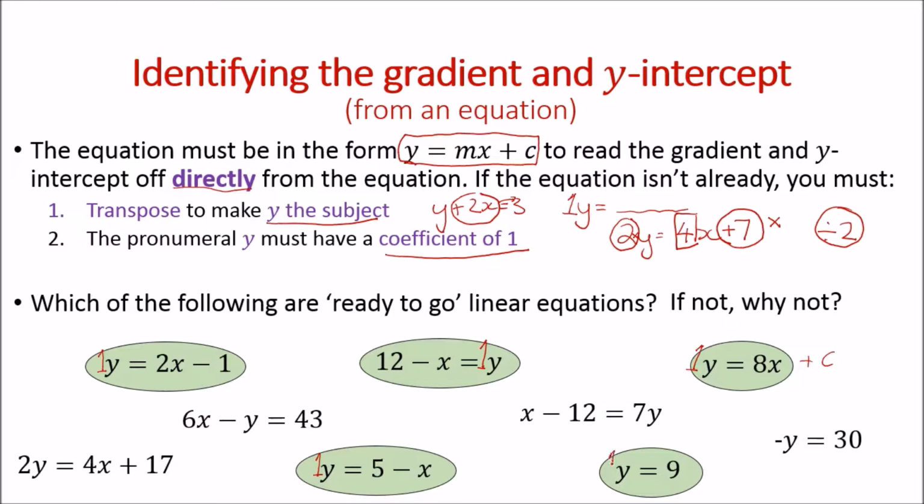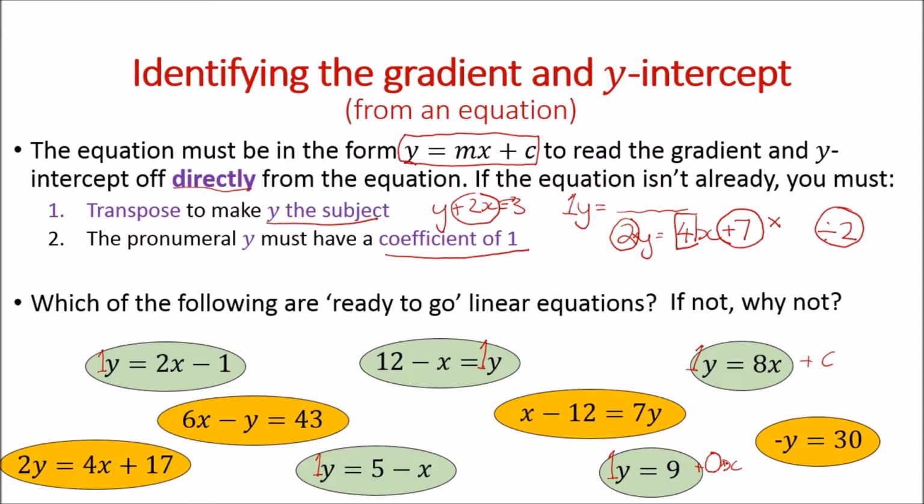Same thing with this one here. We have y on its own with a coefficient of 1. It doesn't matter that there is no plus mx on this side, because here m is 0, and 0 times x is 0. If we wrote plus 0 every time we had 0 on the end, we could write it on the end of every equation. We could write plus 0, plus 0, plus 0, but we don't. So don't worry about those ones.